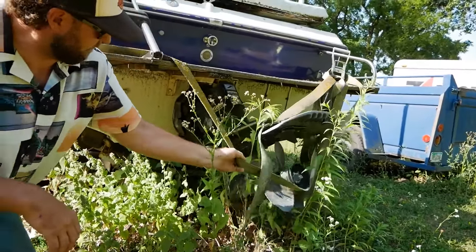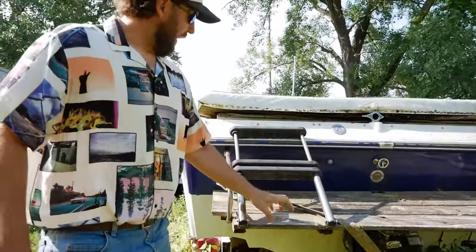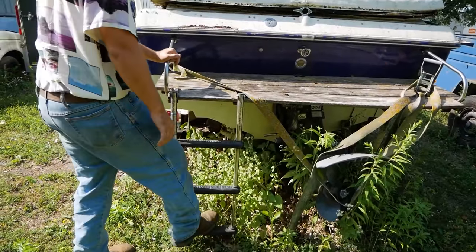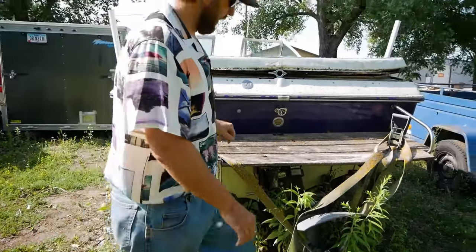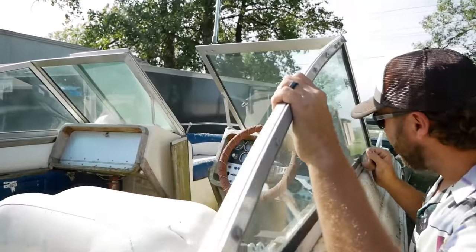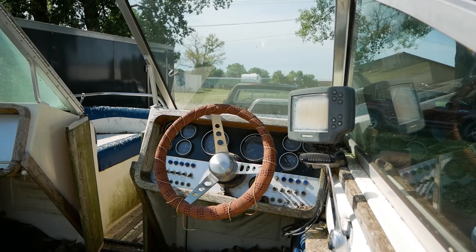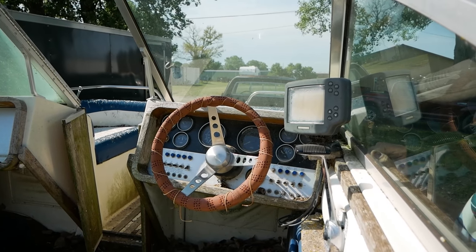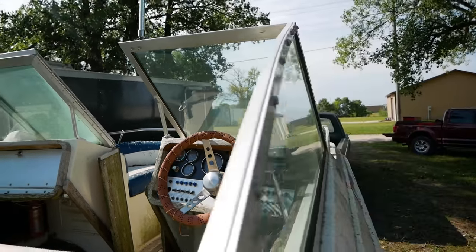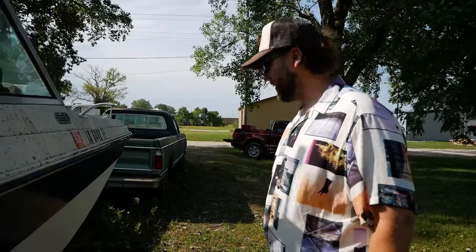Anyway, this will probably have to come off later, but oh wow, she's got a nice ladder on her. Oh, never mind. That's broken. We got a racing steering wheel, some sort of fish finder, and I have no idea what all of those switches do. That is obscene. There's probably 39 of them. I'm going to guess this boat probably does a good 32, maybe 49 miles an hour, but most likely 27.